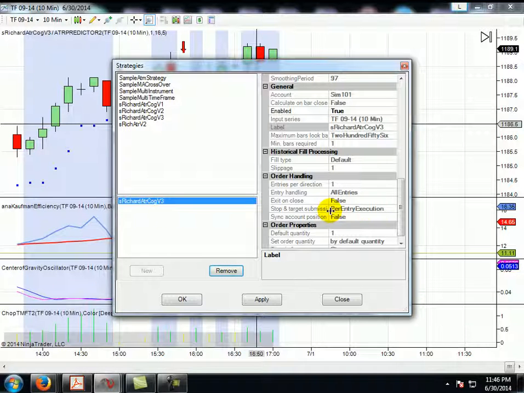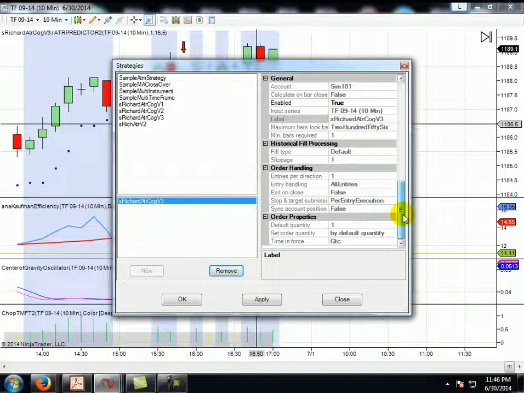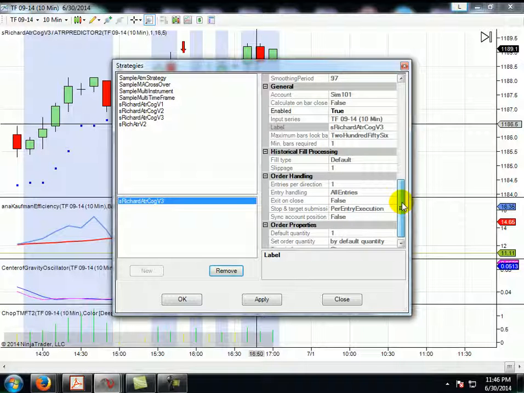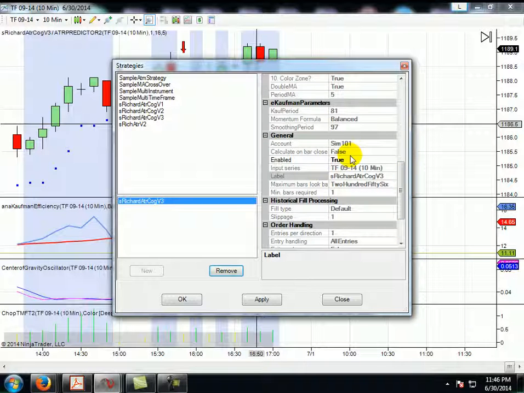It's enabled to calculate on bar close is false because the primary direction is provided by the ATR. We're in our sim account. There's our parameters here. We're real time, and the exit at end time is set to true.